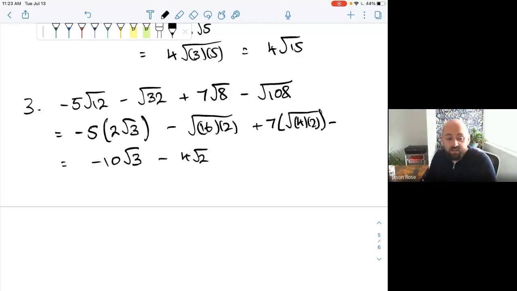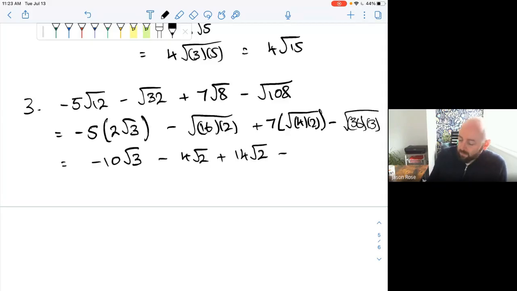So none of the suggestions are wrong here. It's just that there's a better option to start off with, that's all. So this is the square root of 36 times 3. So to continue this question, to make it a little harder, 7 times the square root of 4 will come out as 2, and that is going to be 14 root 2. The square root of 36 is 6, so that leaves you with 6 root 3 here.